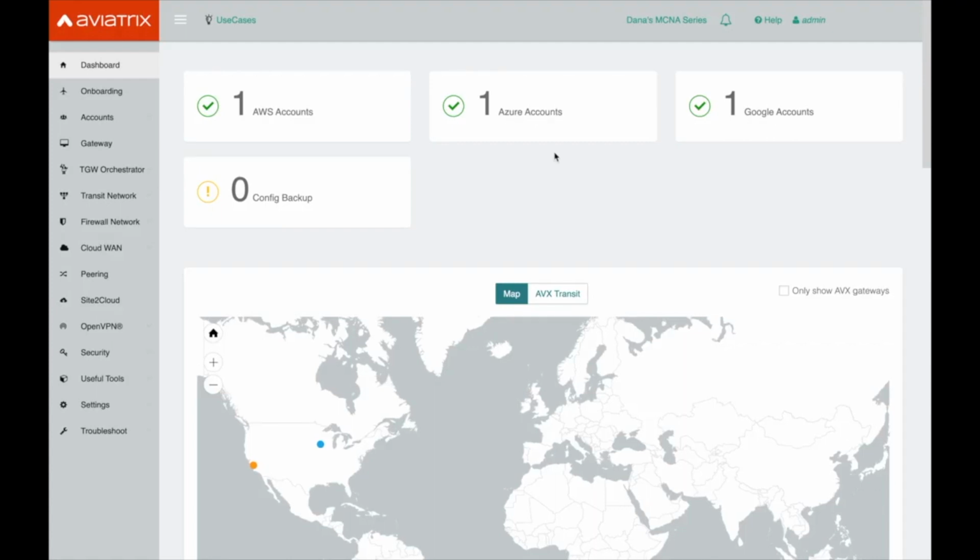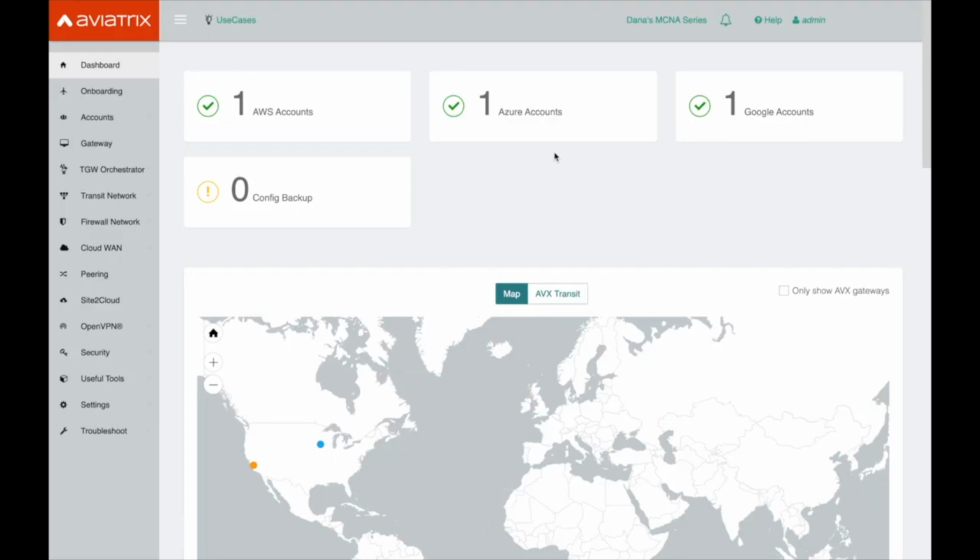So I'm going to give you this overview of the UI because I'm going to be leveraging it and jumping through it to build the MCNA together with you. And I want you to be as familiar with it ahead of time as I am so that you don't get lost. I'm going to go relatively quickly during this series because I don't want the videos to be extremely long. I want to keep your attention. I want to make this fun. I want you to be all eyes on the UI.